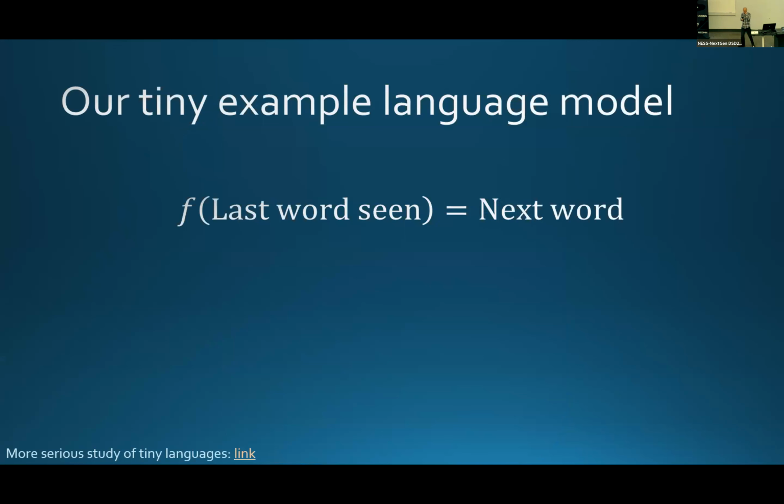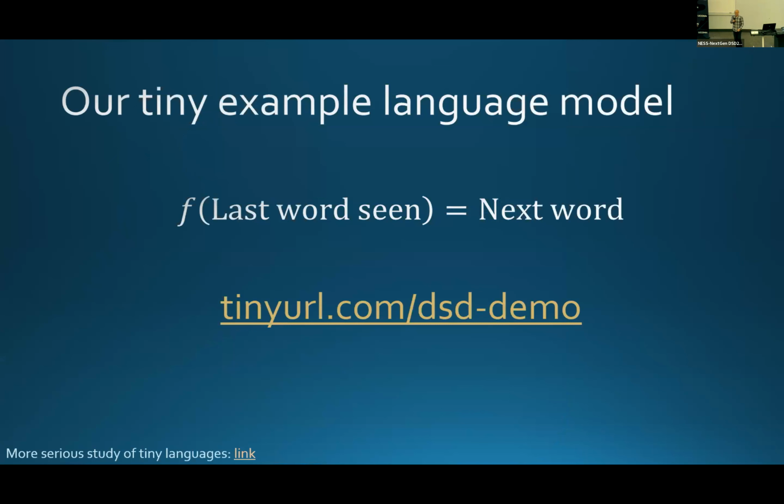So here's what I'd like you to do. If you have any device, your phone or a laptop or whatever you want, go to this web address: tinyurl.com/dsd-demo, for Data Science Day demo. I'm going to leave this up so you can find it and keep this URL up there. You can see it on your own device.